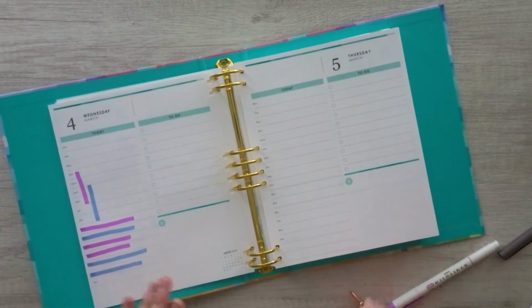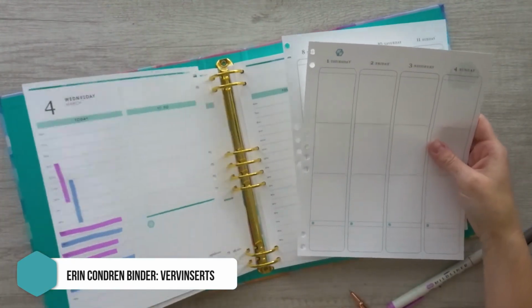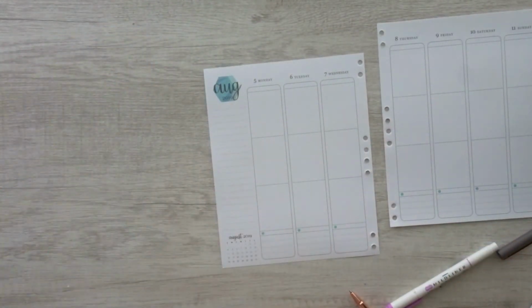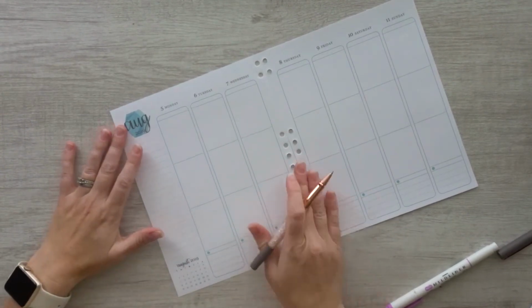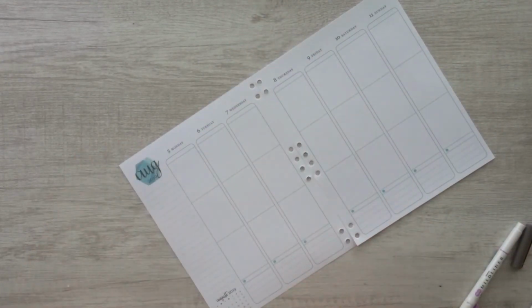Now, let's say that you have the vertical inserts for this. Now I'm grabbing some old vertical inserts, guys. This is from August because like I said, I bought this and I thought I was gonna use it and then I didn't, just for other reasons. So I'm gonna move this off to the side. Let's say you're gonna use vertical inserts, okay? I would use these the same as how I use the teacher planner, with the exception of, obviously there's not 5 horizontal rows, there's 7 vertical rows.